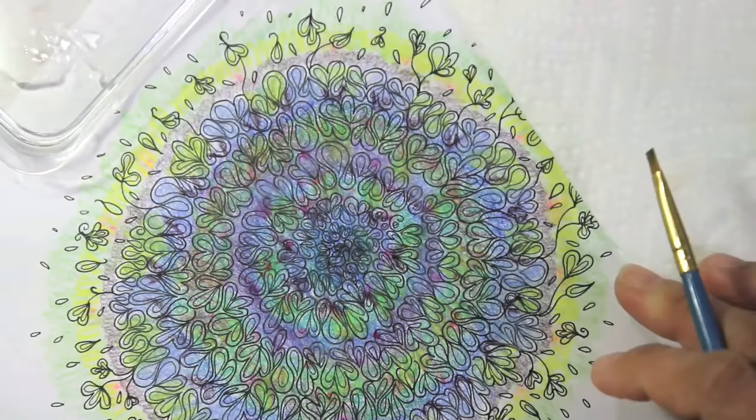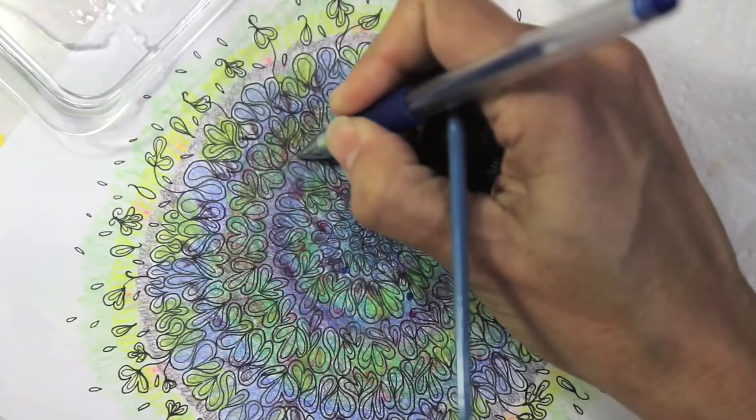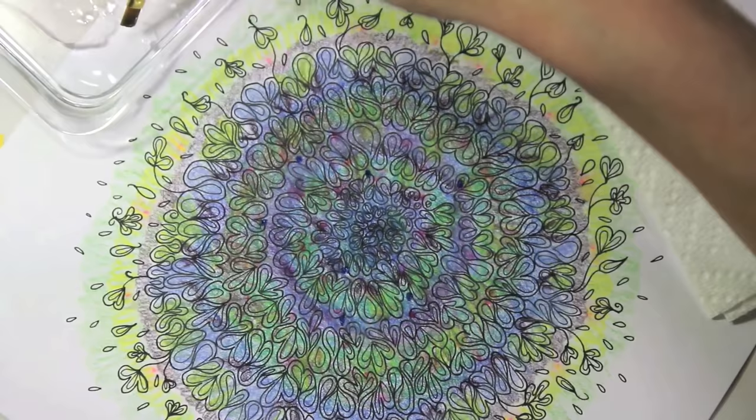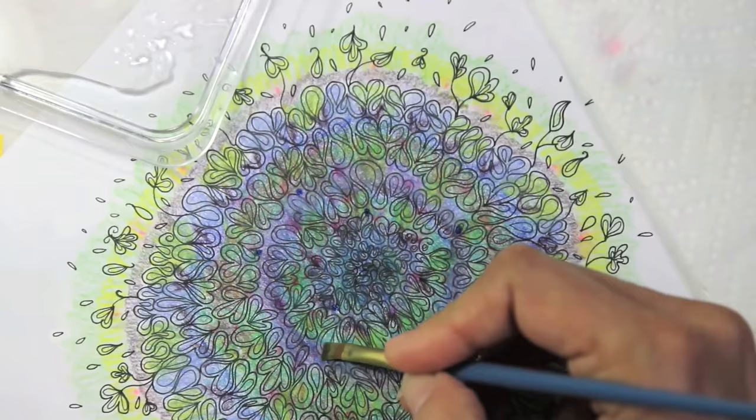So just out of curiosity, I'm going to grab one of these blue ones just to see, what does that look like? What does it do if I add blue into some random places, just so you can see what it looks like to do gel pen. Let's get rid of some of the pink on the brush here. Okay. Let's see if that's dark enough.